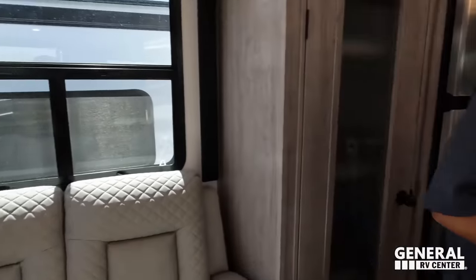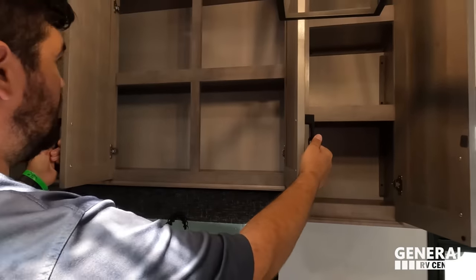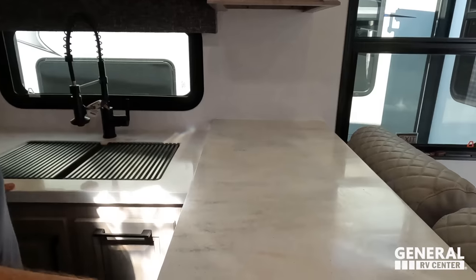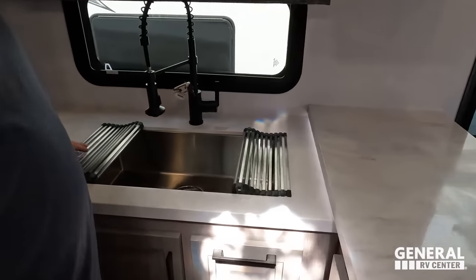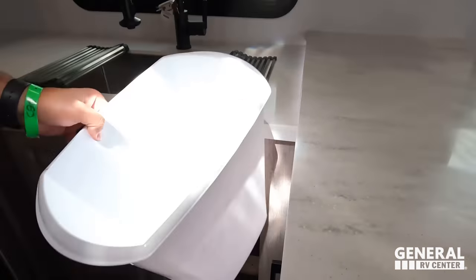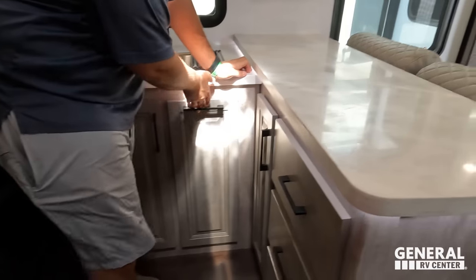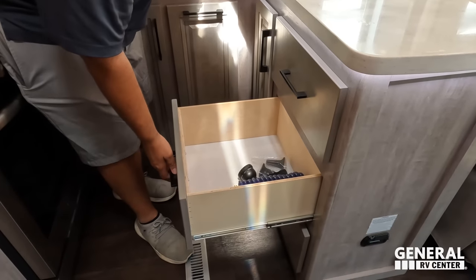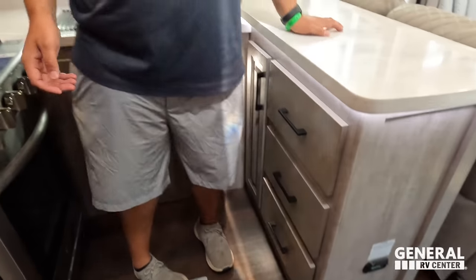This is actually a really good kitchen for a toy hauler — really for any RV. There are tons of soft-close storage cabinets up top, a nice window on the non-camping side, a peninsula with a spray-or-extension faucet, and a big single-bowl sink. Underneath there is storage on both sides, plus additional drawers. There's also a paint touch-up kit included.